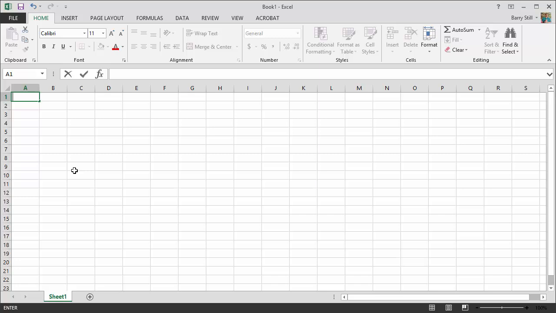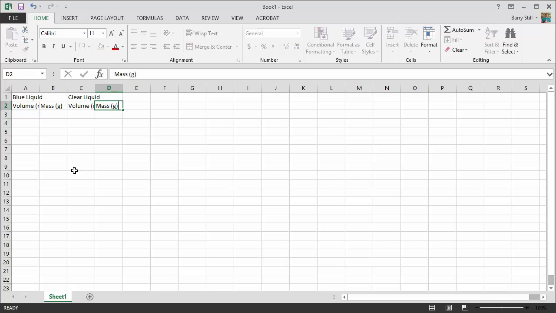I'm going to start and give myself a couple headings. Blue liquid, and I'm going to move over one, red liquid. Not red, try again. Clear liquid. And under each of those, I'm going to do volume in milliliters and mass in grams. Again, volume in milliliters and mass in grams.